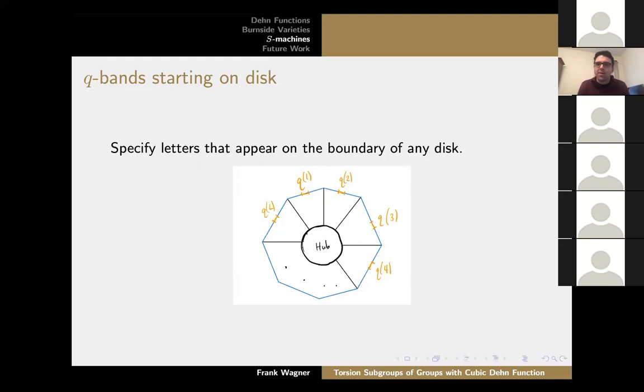I can kind of think about, here's what I end up doing. I look at these specific Q letters on the boundary of this diagram. I space them out evenly and say I put L of them. L is going to be just some number that is big, but it doesn't really matter too much. I think it needs to be at least 6. We'll talk about that in a second. So I space them out evenly, and I look at the types of Q bands that can come off of these edges.